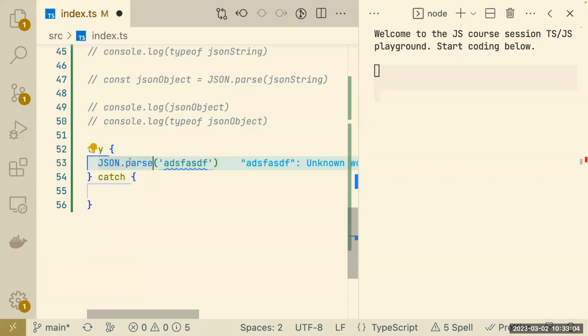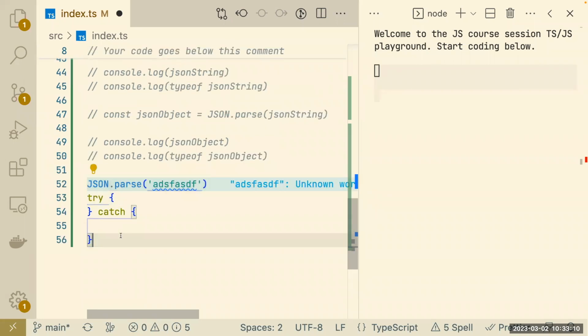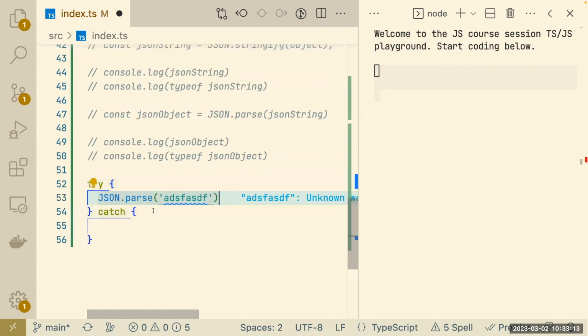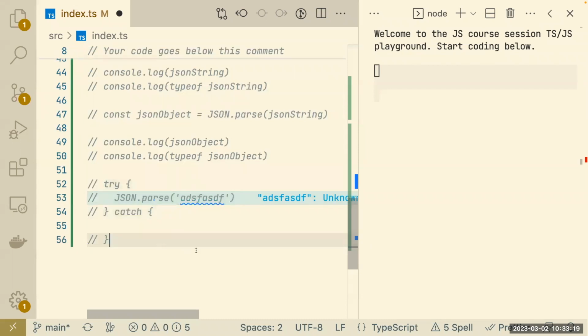So just know that JSON.parse can throw errors, and you should be careful when you just call it without the try-catch, because in that case you will have an error in your code which you do not handle, and that might break things. So this is just an FYI. Know that you should be parsing your stuff in a try-catch block.